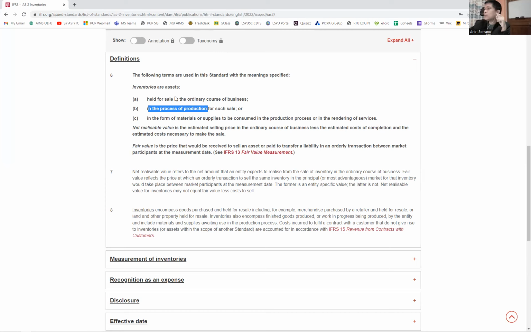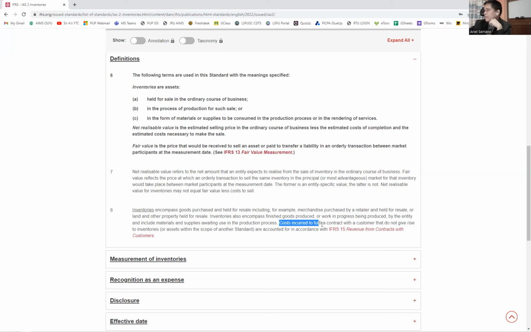Okay? And also, it includes yung letter C, yung mga materyales, yung mga supplies na gagamitin sa production. Kasi kapag ginamit natin yan sa production, ito na yung mga raw materials inventory na ginagamit natin. Okay? Na eventually, maaring it will form part of your direct material, or if it will be indirect, it will form part of your manufacturing overhead. Okay? But definitely, papasok po yan sa ating work in progress. Alam na po ninyo yan kung natackle na ninyo, tapos na kayo sa cost accounting. Okay. So, cost incurred naman daw. Ito highlight lang din natin ito.